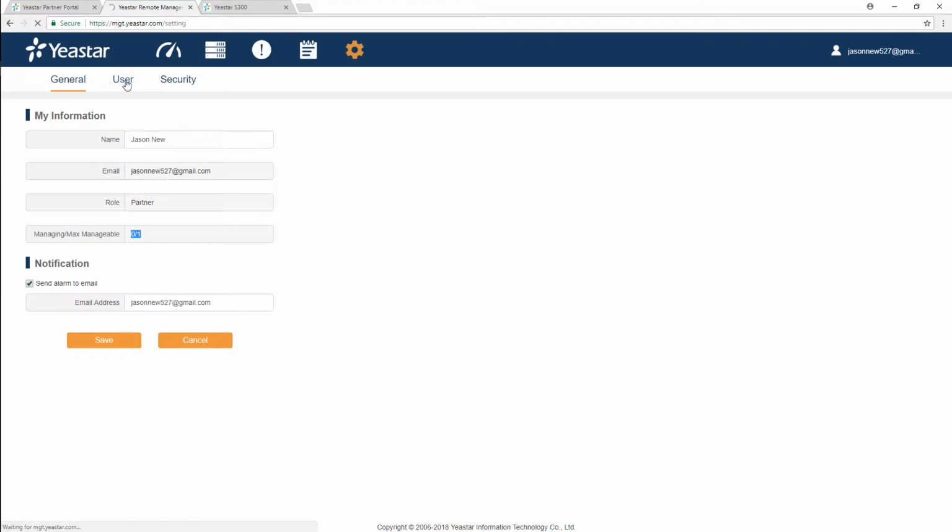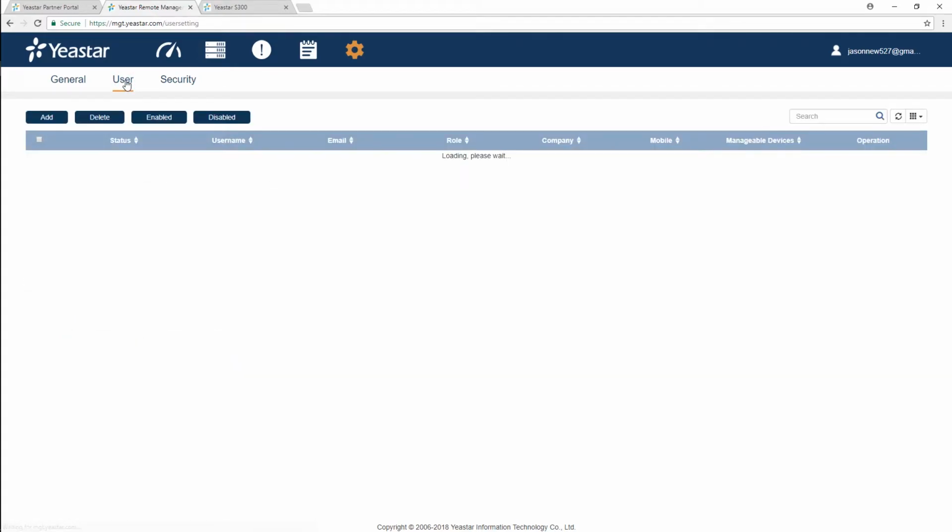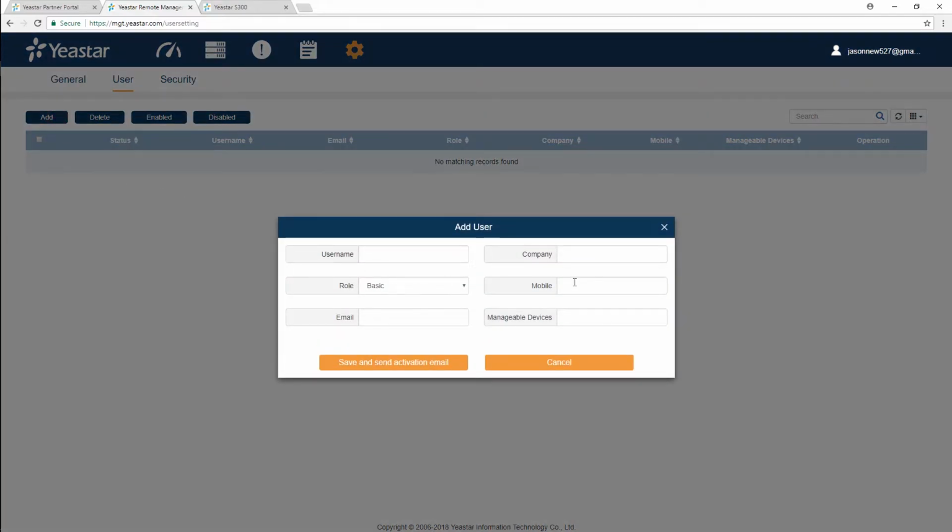And here is the user information. Let's click on user and have a check. Currently our identity is partner, right? So for user, that means we can create a new user behind us. Think about it. Our identity is partner, so who's going to be behind us? Definitely the end user, which we call basic.